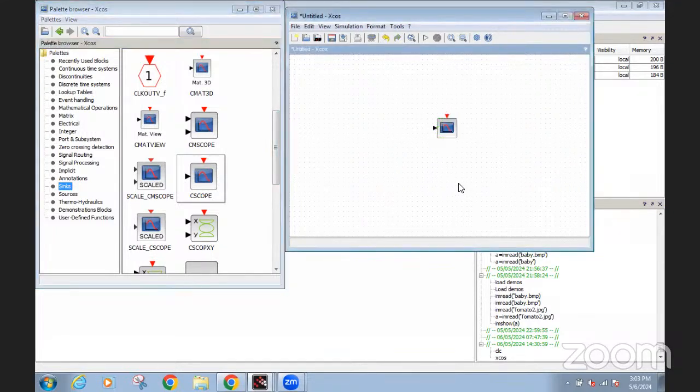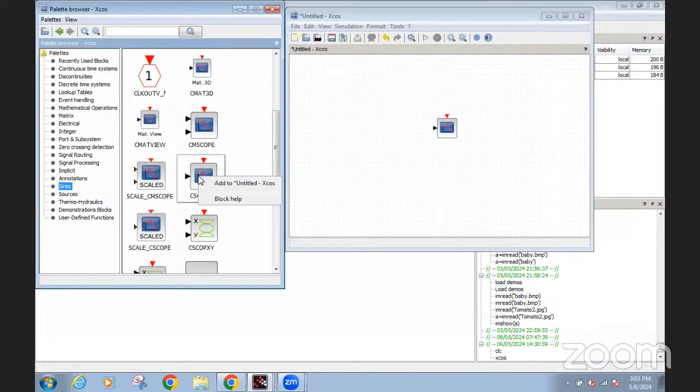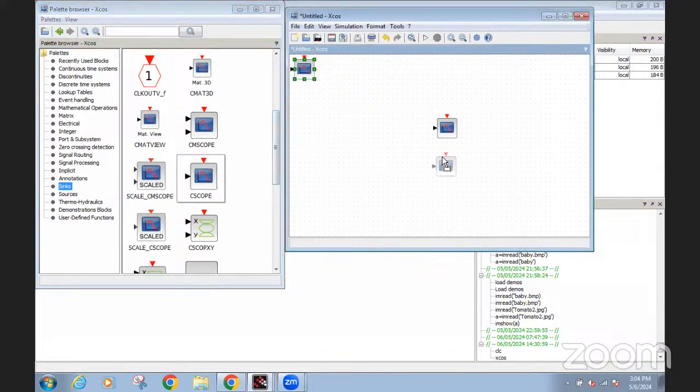Now it's dragged. So just select it, or you double click it, add to untitled, because I have not saved this file or this model. If you double click, it can be transferred also.